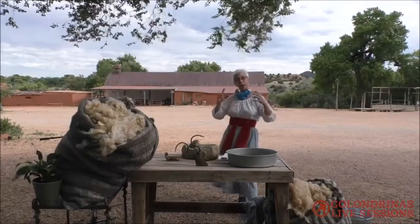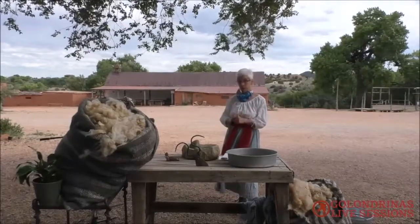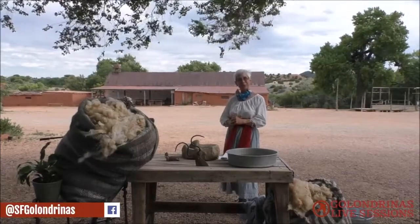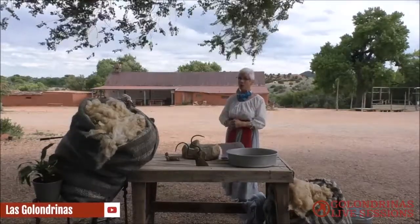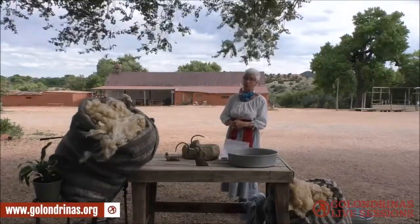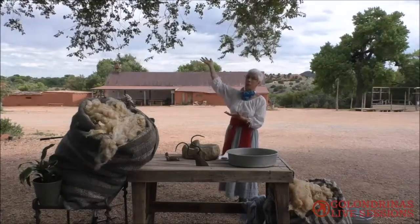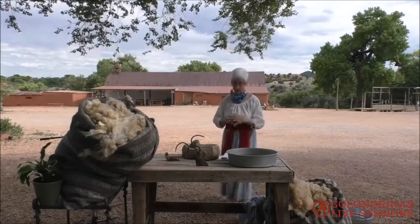In the 1930s, when we were dealing with the Depression and the Dust Bowl — which sort of came out of the overgrazing in the West — the U.S. government's solution was to get rid of all those grazing animals. They came in and wholesale slaughtered a third of the churro sheep. Back to the Navajo saying, 'sheep is life' — that wasn't going to be okay with the Navajos. So what they did is they took their flocks and headed for the hills, away from any government officials. The Navajos saved the breed. Had it not been for them, we would not have churro sheep.